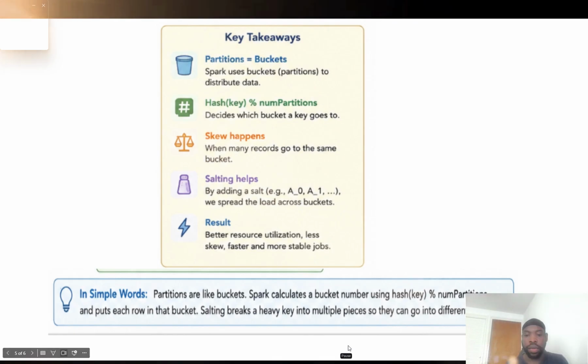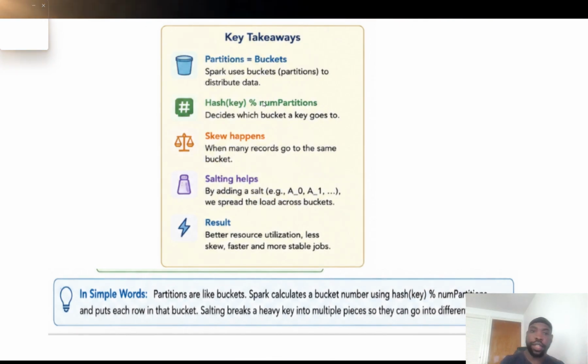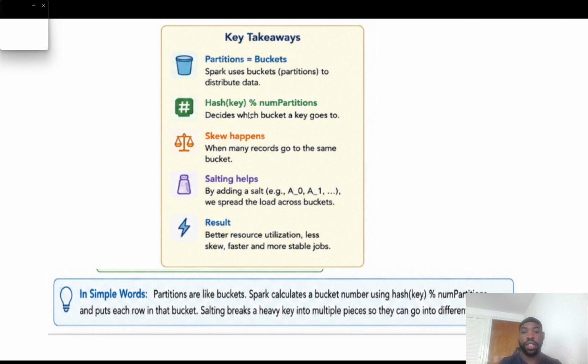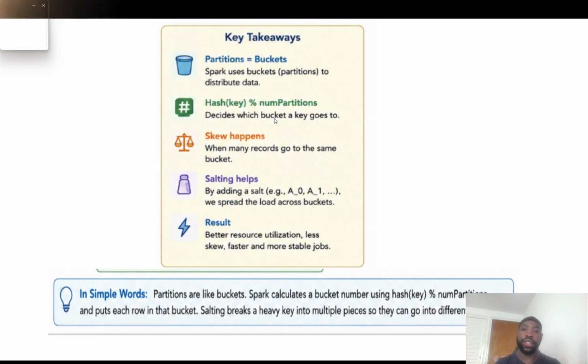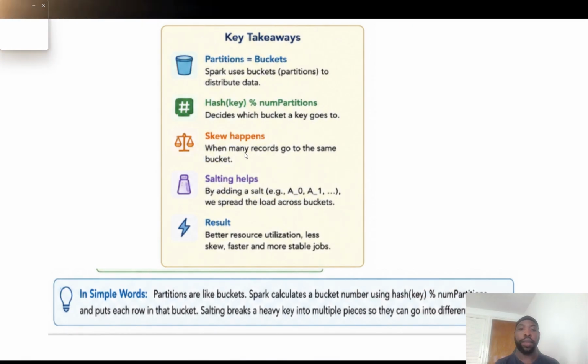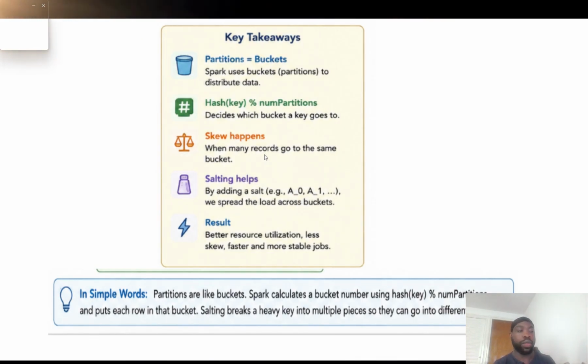So to go back to the key takeaway, you can think of a partition as a bucket. Spark uses buckets to distribute data, and in the background, Spark is using hash key modulus number of partitions to determine which record goes to which partition. Skew happens when many records go into just one bucket in one partition compared to others.